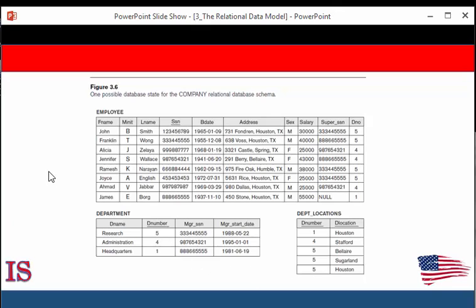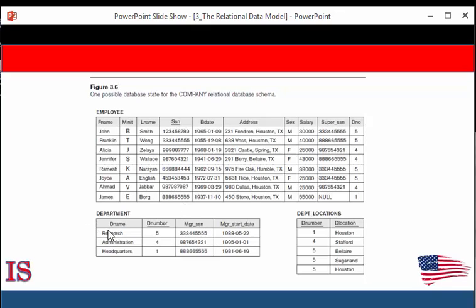Now then, as far as the insert operation is concerned, inserting a new tuple into the employee relation would really have no impact on anything other than provide new information that's there. The only issue is that the new tuple that we add must be unique, which means that it must have a different social security number than any of the others. If we try to insert a new tuple without a social security number at all, that would be a violation of that constraint. A primary key cannot have a null value.